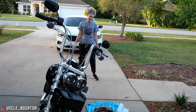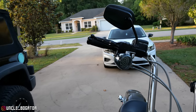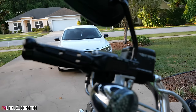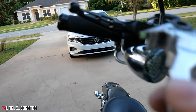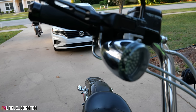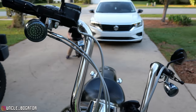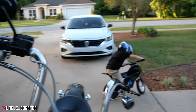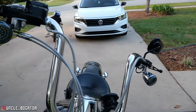All right, somehow we were blessed by the gods of everything, and this actually went in tons easier. We didn't have to take apart the housing or anything. We figured out a way to kind of shimmy that in there, and the brake light switch works fine. I was kind of worried about that. I already tested the brake lights, they work good. So we'll wait till we're done with everything and then do the fine tuning of the turn signals, the mirrors, and all that stuff. So we're going to assume that when these new exhausts come in, it's actually going to work out fine. And then get that other floorboard on.